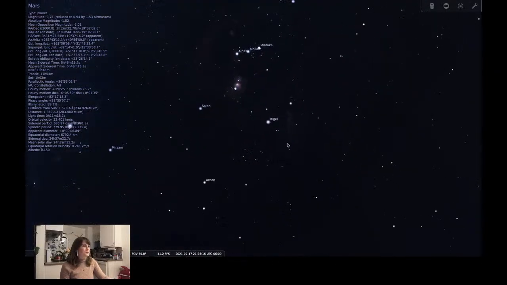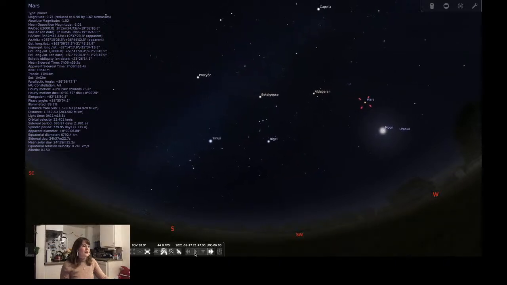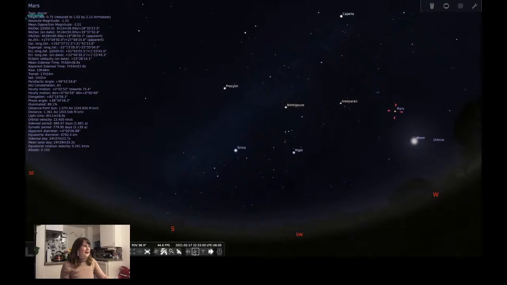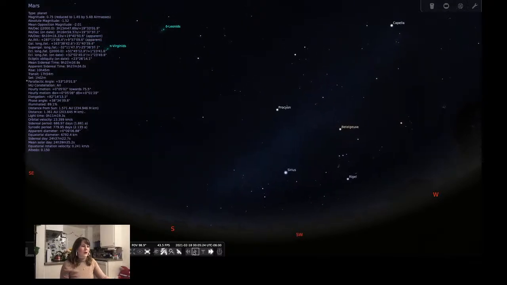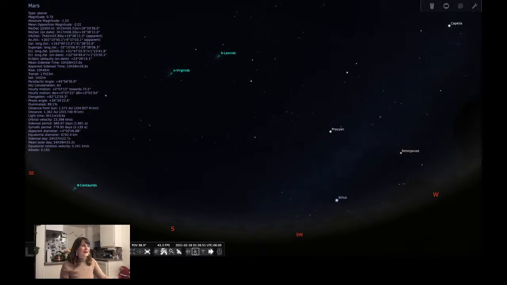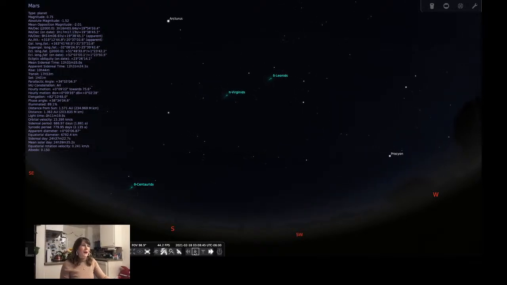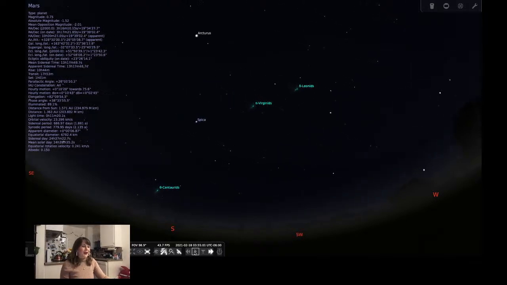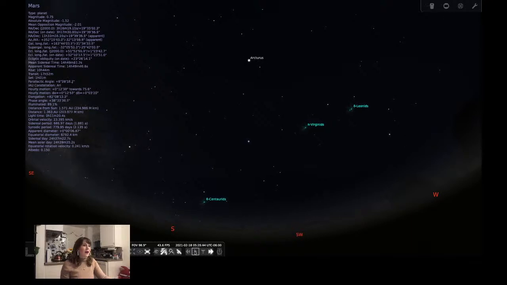So that's pretty cool. All right, so let's zoom back out and let's fast forward to morning because most of the planets right now are morning planets. So we'll see the sky, things setting, the moon setting, and eventually planets will rise in the morning. And of course, this is not what we would see if we looked outside in Los Angeles right now because of light pollution. But if you're in a darker spot, you could see some of these things, and even stuff like Orion shows up, even here at UCLA, where things are pretty bright.